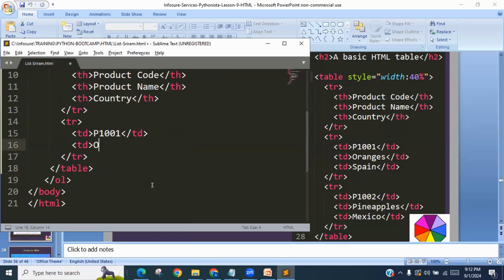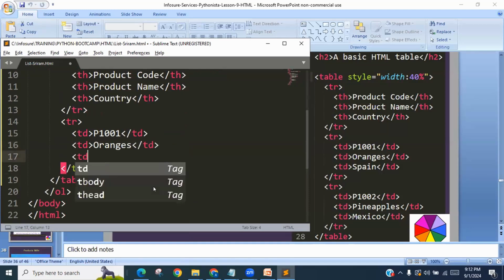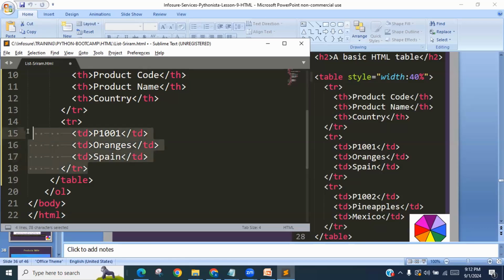Product name, oranges. Td is famous for oranges, td. So the second row got created like this.